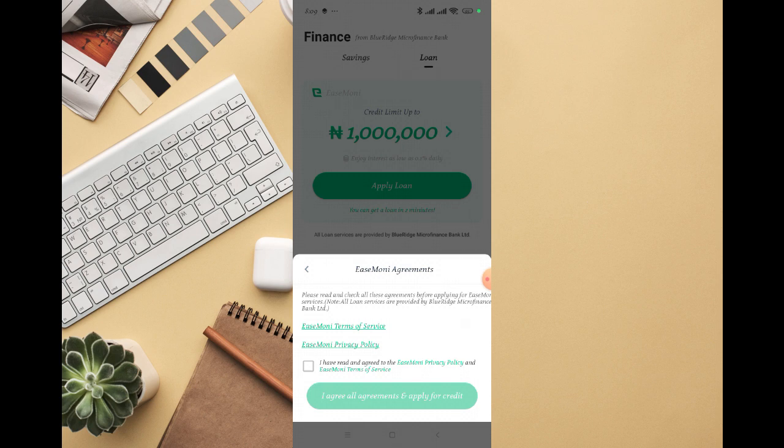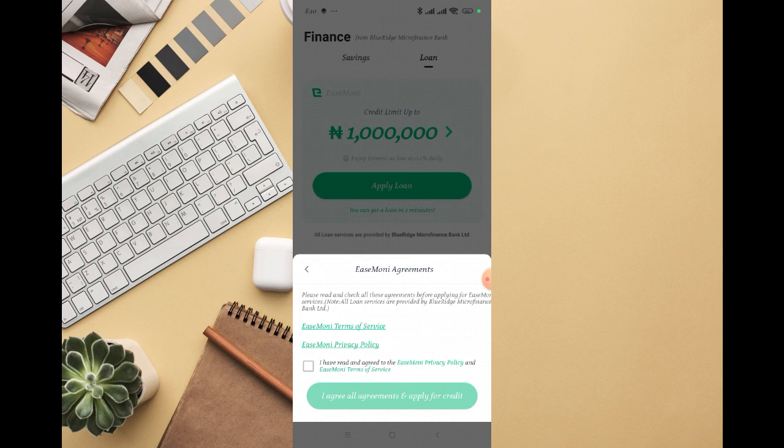Before you start borrowing money from the platform, something may pop up that you feel you didn't really see when you were trying to apply for a loan. So you have to read through everything, so that what they don't tell you will not happen when you borrow money, because that is exactly the issue that most people are facing. They don't read the terms and conditions of the app before they proceed to borrow money. And if the app tells them that it's going to have access to their phone or something like that, they'll be like, I didn't see this when I was trying to apply for a loan. So you have to read through the Terms of Service and also the Privacy Policy.